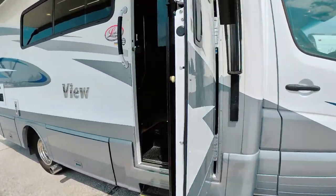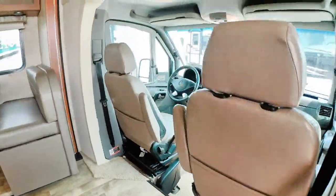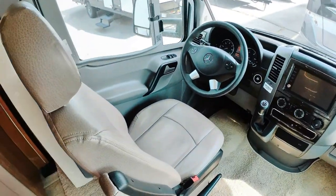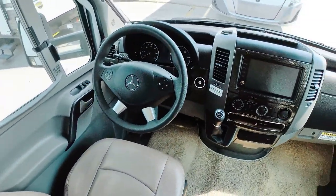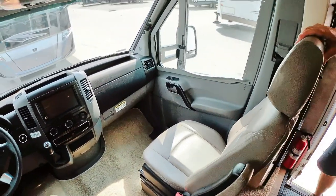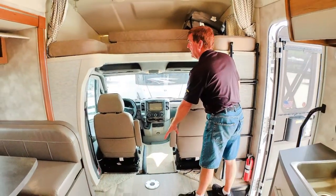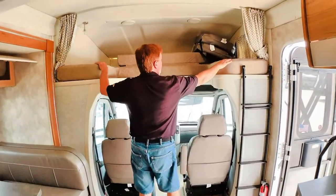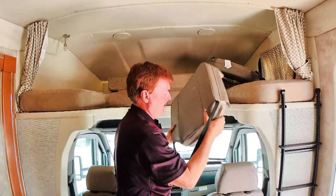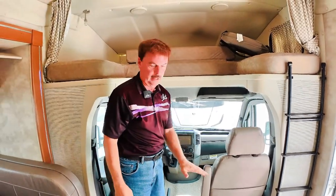We're going to have you flow off to the right here. We'll show you the beautiful interior — it has that nice dash on it and very comfortable seats. Both seats do swivel so you have more living room area when you're parked, and it also has its own table. This is a nice seven-foot bed, and the cushions go on the seats so that when you rotate the seats you're at an upper level — you don't have your legs straight out.